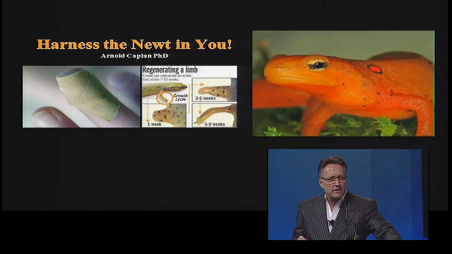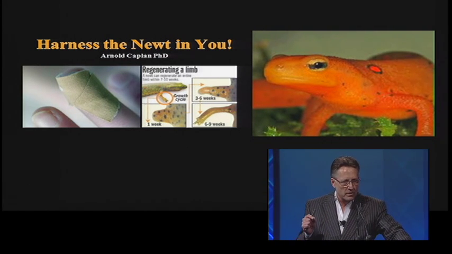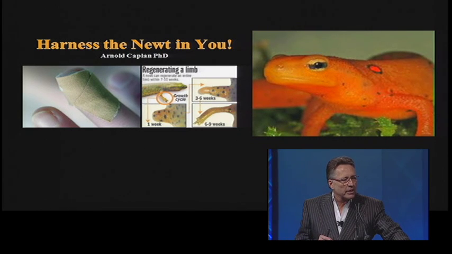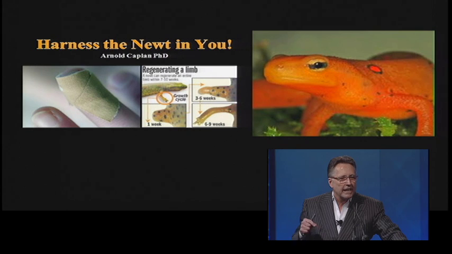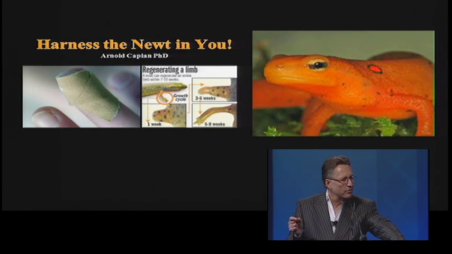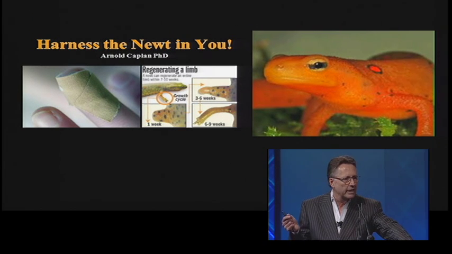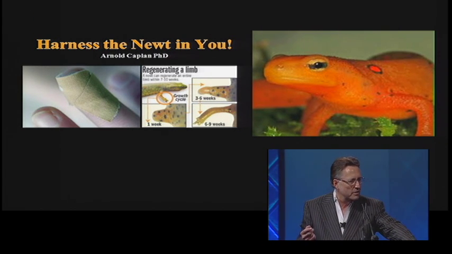Arnold Kaplan is one of the tissue engineering gurus in mesenchymal stem cell research. And Dr. Kaplan really believes that all of us have a little bit of newt in us. And he reminds us that, for example, there's a number of these examples in the literature, but there's a report of a little kid in England. He was 3 years old. His finger was cut off in an accident, and he was in a remote area. He couldn't get to a hospital. All they could do was to keep that area clean and bandaged, and he regenerated an entire digit.